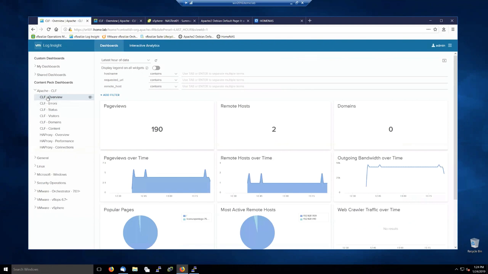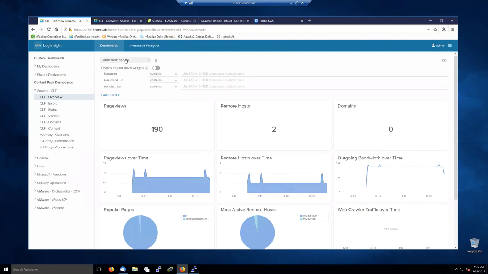Well, I have an Apache content pack already for the Apache service to see what's going on. So if I zoom in for the last hour of data, oh, wow, look. I have page views over time. Looks like something happened at 12:30. I didn't get any page views. Not only that, my one remote host, which is that Linux VM, stopped reporting in at 12:30. So it's not just an issue of the Apache service not running. The remote host stopped responding too. And look at that, there was no bandwidth. So nothing was happening for that past half hour before it came back up. And it looks like everything came back up and started working normally.